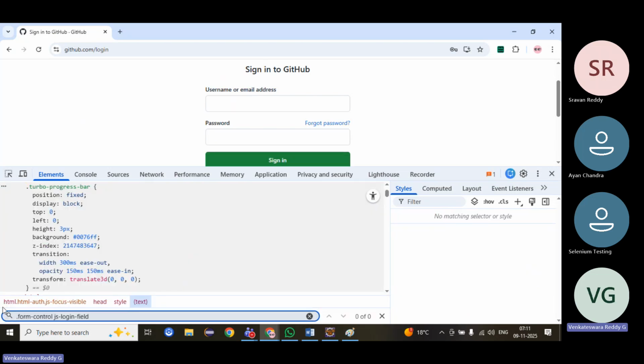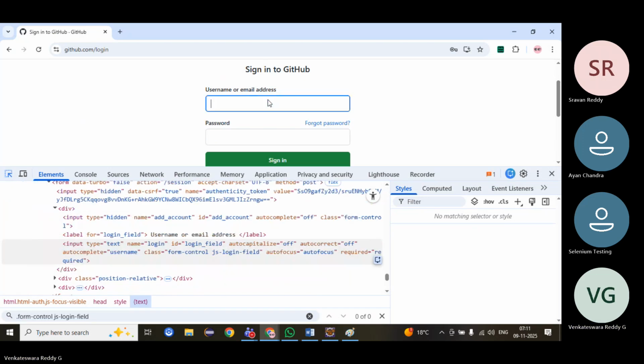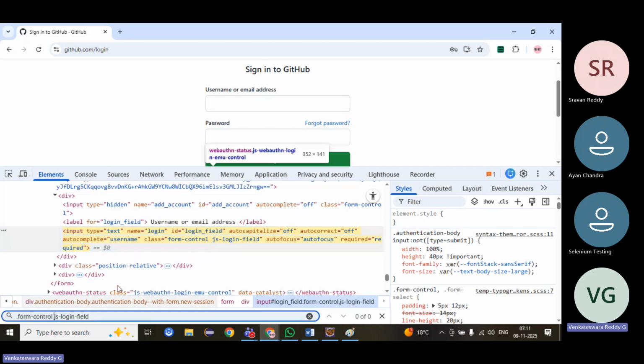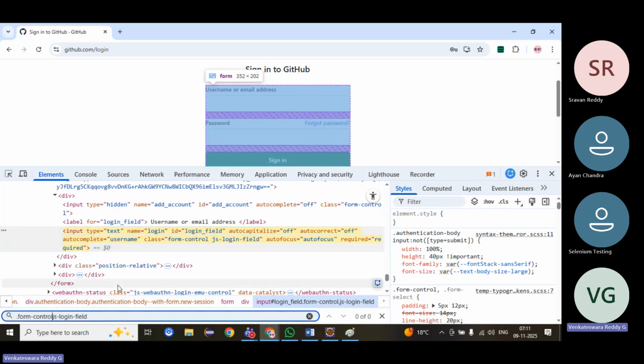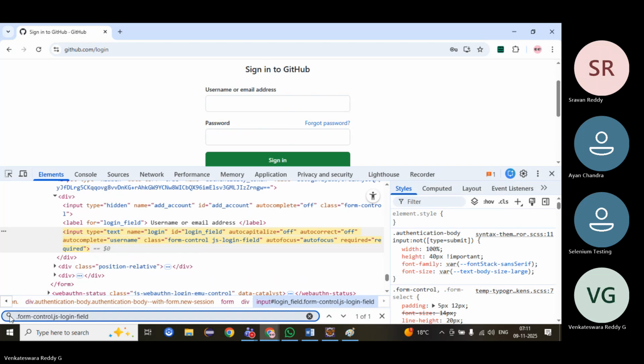But if we copy paste directly, it will not work because it has two classes. We have to remove the space and give a dot again. Whenever it has multiple classes, first we give the initial dot and the class name, then again dot and the class name. Then it will work.